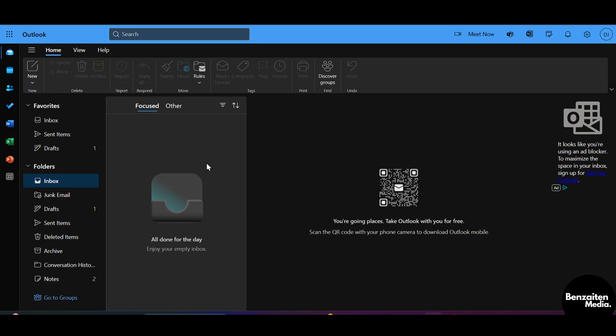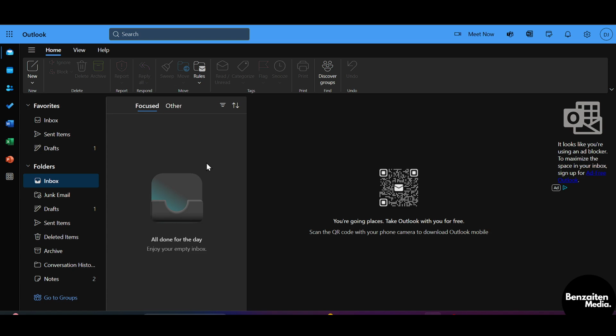So in this video, I'm going to show you how to add Google Map location in your Outlook mail. So first off, head over to Google or any browser and then in the search bar type Microsoft Outlook Mail, or you can simply type in outlook.live.com. After that, you will be redirected to the login or sign up page of Microsoft Outlook.